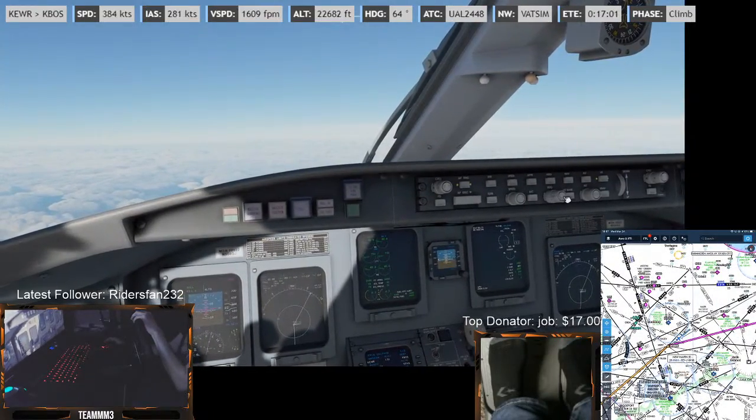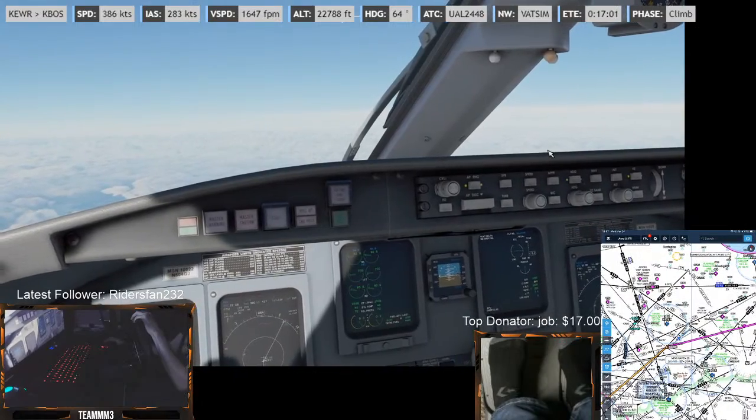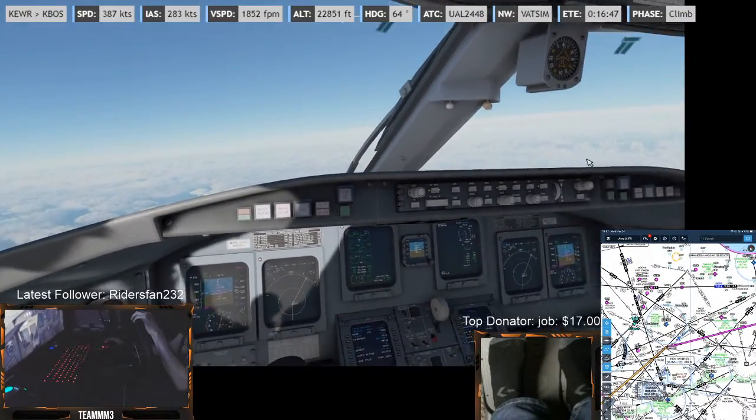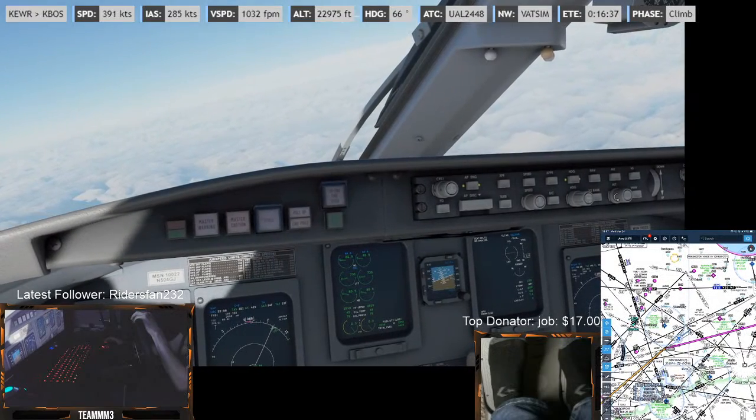Alright, we'll go ahead and engage heading and start this turn. And we'll go ahead and stop. Leaving my airspace, Cleveland, engage that. I will have a switch to Cleveland.